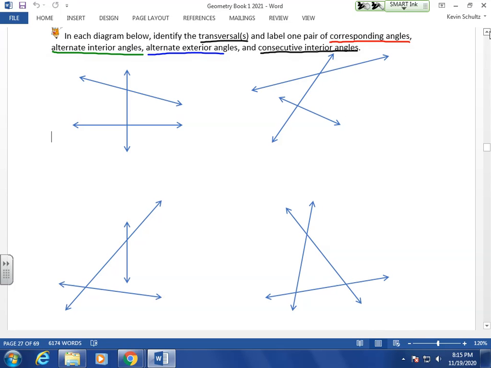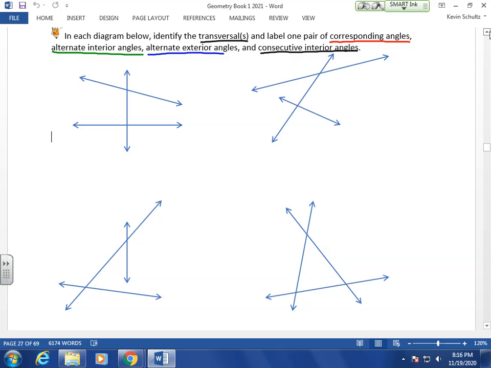So this first one, I'm going to not do that one because it looks very similar to the ones we have up above. I'm sure you're looking at some of these other ones saying, what in the world is going on here? So let's look at the third one here, the one right below it. Kind of funky, okay? But our transversal is the line that intersects the other two. And if you're thinking to yourself, well, this one's going to extend and it's going to cross that line as well. That's kind of what we have going on in the fourth example here.